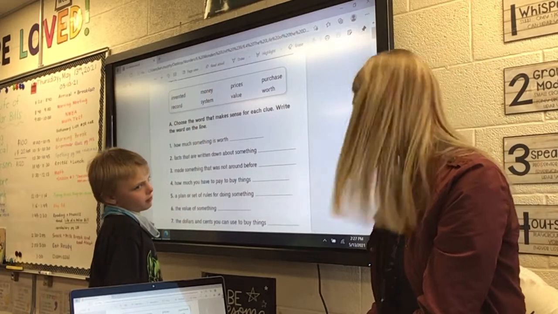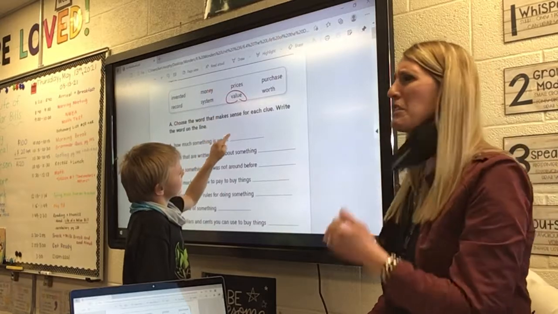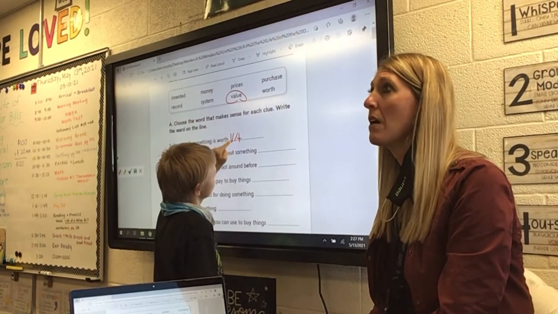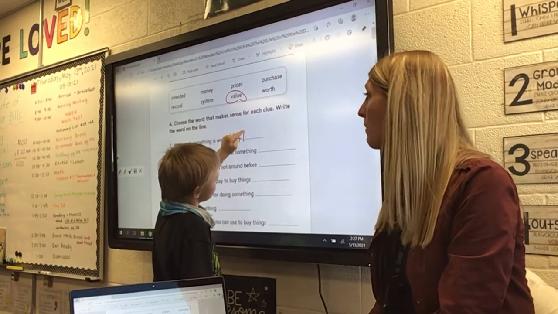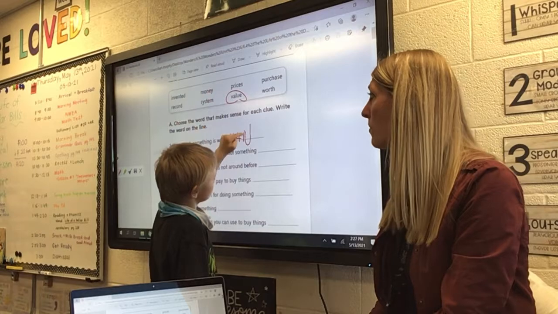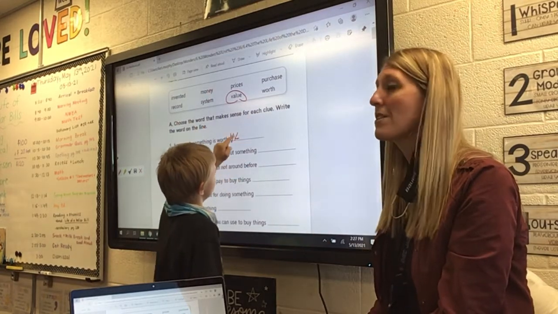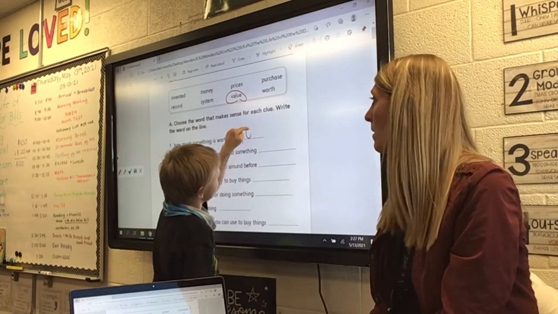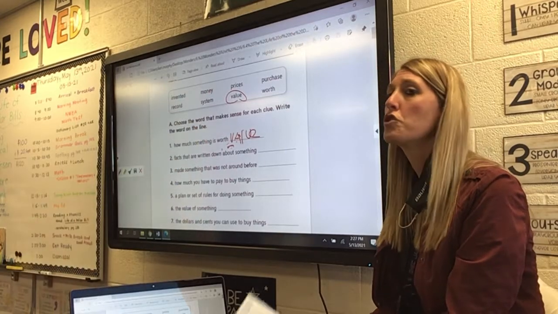It's the value. Good job. That's why we're gonna do this page together, because every year I have my second graders do this page. They get them all mixed up because they're very similar. So I would agree that you would think it'd be value. You would think it'd be prices, but it's value. How much something is worth is called the value of it. How much is it worth? Because the price would make sense with the sentence. Okay. Yes, it will.